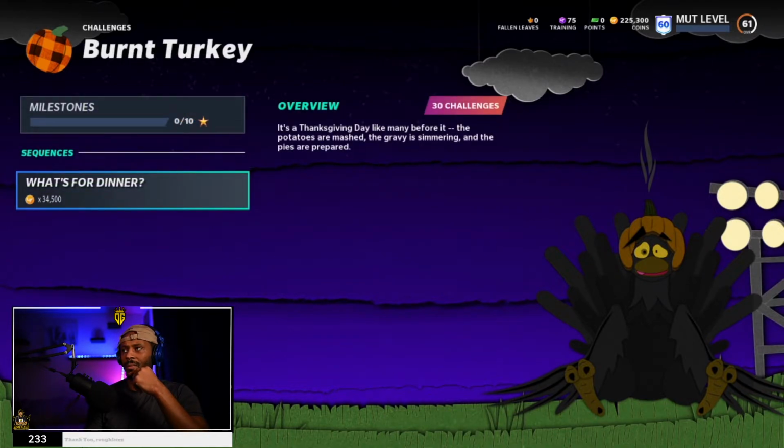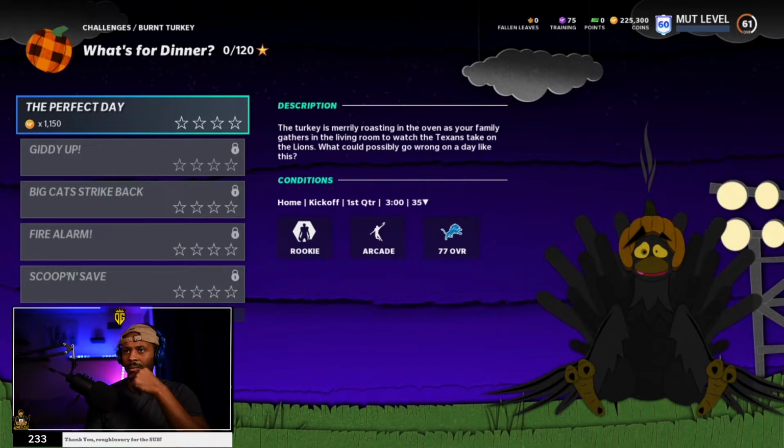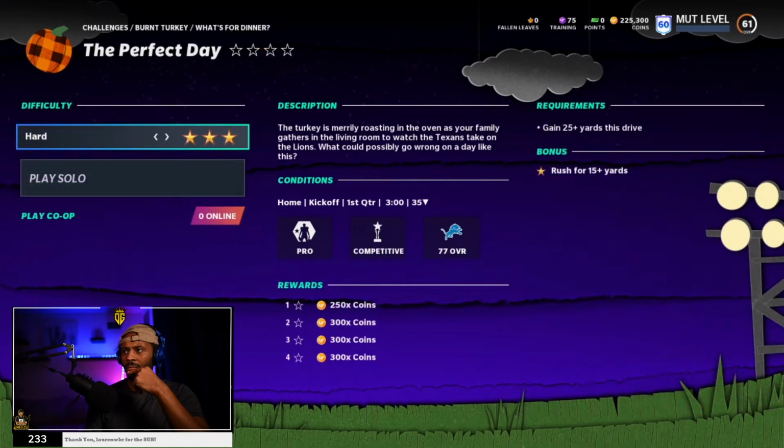Here are the ultimate challenges, as you can see. And then this one starts in the first quarter, 3 minutes. Ultimately, you'll have to just meet these requirements: gain 25 plus yards this drive, rush for 15 plus yards. So very small, quick ultimate challenges that you can play to earn those stars.